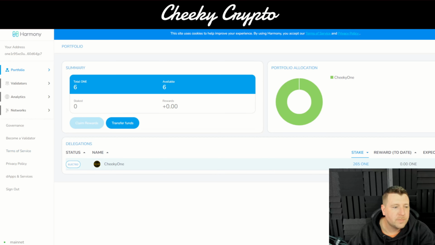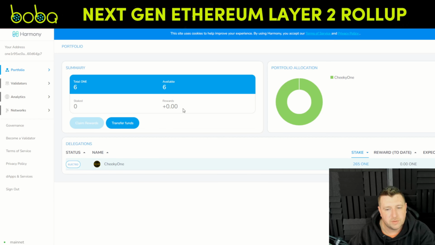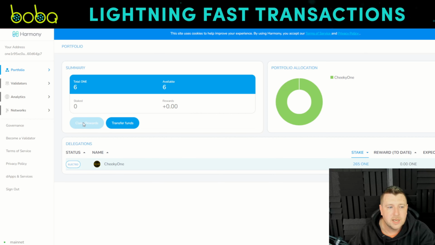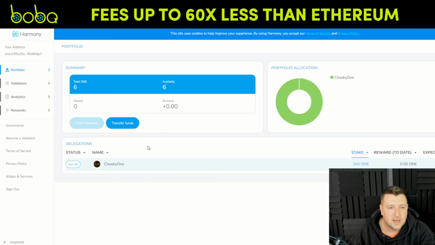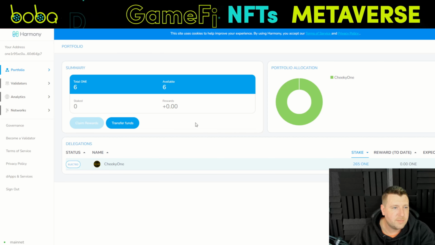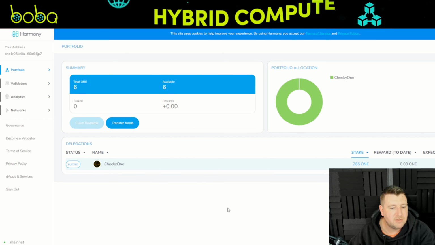Now, for example, if you get your rewards, they accrue here in this section. We've just immediately delegated, right? But once we get some rewards, let's say it gets to 100, you just click claim rewards. Again, it's going to ask you to set the amount that you want to claim. You claim it, you sign it, and then it'll end up in your MetaMask wallet and it'll be shown here in the available section. So it's really, really simple.